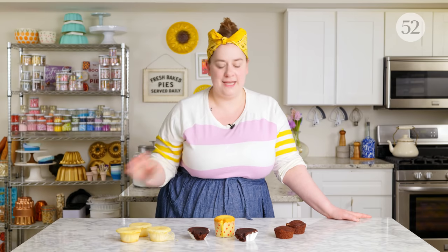And if you're not sure, if you have an oven that typically runs hot or you have a tendency to get things a little bit too dark in your oven for whatever reason, start checking them about 5 minutes before the recipe said. Cupcakes can benefit from pan rotation in the oven midway through baking to make sure that all the sides are getting heat evenly. So just keep an eye on those typical baking things. Cupcakes are actually a really great thing to practice understanding doneness on because they do have a quick bake time.